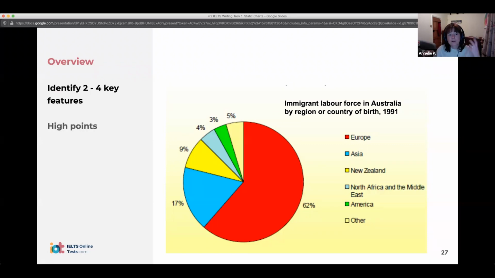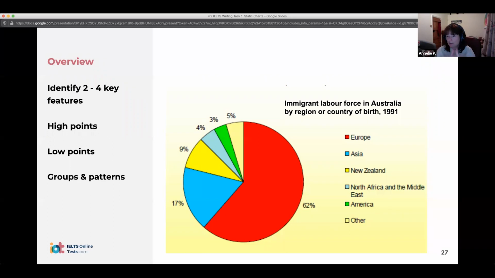Okay, so find the key points. What do you really want to talk about? Usually the biggest number and the smallest number is very important to include. Similarities, differences, anything that's an exception to a rule is really important. Yeah, things that you can group together. You know, there's not that many categories here, so we can talk about all of the categories individually if we want, or we can group them.